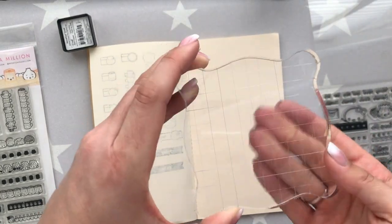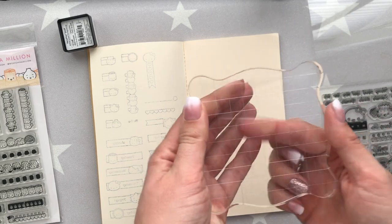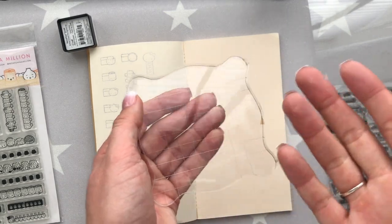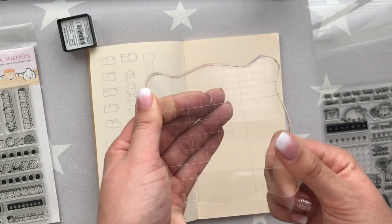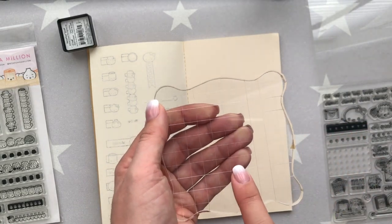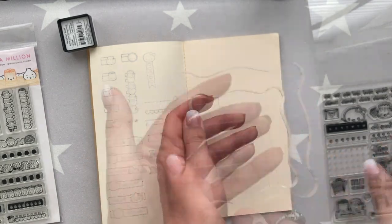Guys, you just saw there that I wiped off a mark. It's also important to make sure that your acrylic block is kept clean as well. So after 2 stamps, I had one little smudge on it, so I just removed it with my hand. I wouldn't advise you do that. It's a natural instinct as a human, if you see something dirty, to just rub it with your hand. Well, it is for any clean freak like myself. So what I would advise maybe after 2 or 3 stamps with your acrylic block is obviously to check it and to also possibly give it a clean with a wipe as well.